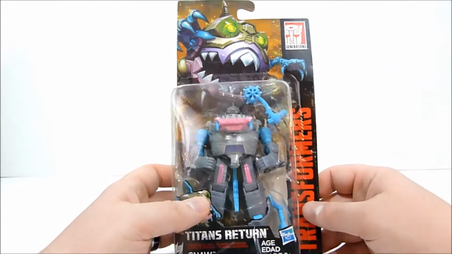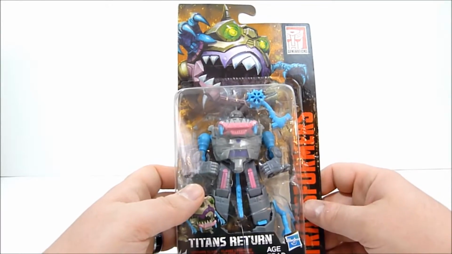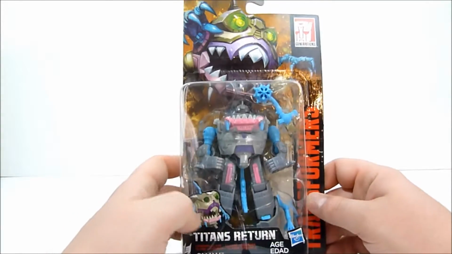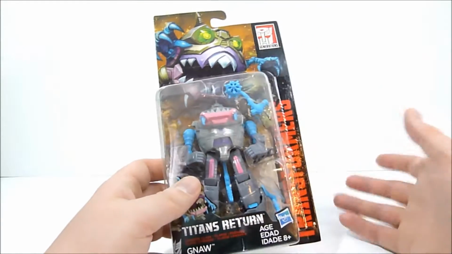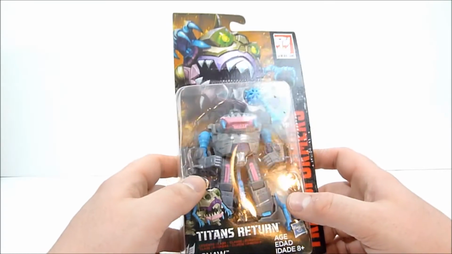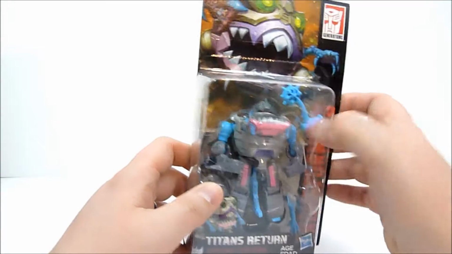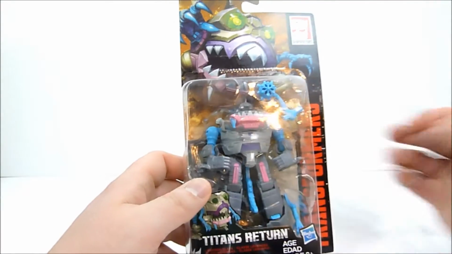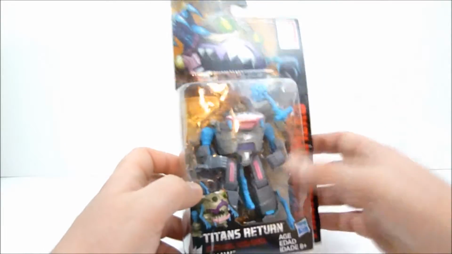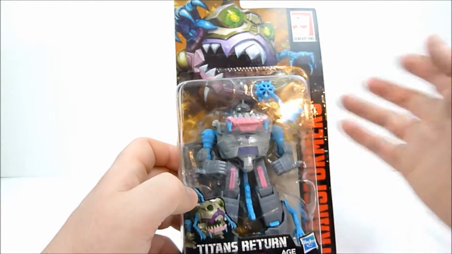These are about $10 a piece, the Legends Class figures, or they should be anyway. If you go to Toys R Us and you find them, you may have to pay the TRU premium price, but at $10, these guys look to be a possible really nice army builder figure. It'll of course depend on how I like him once I've actually got him in hand. But on the outset, he looks like a pretty cool figure. He's got some nice paint apps going on here, and I'm excited to get him out of the package.